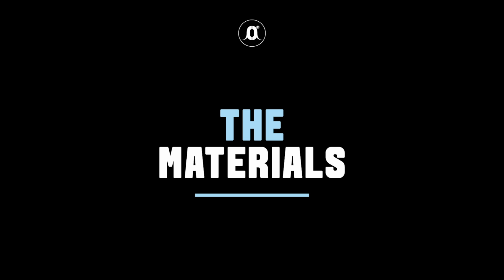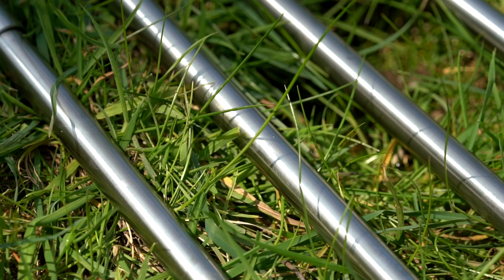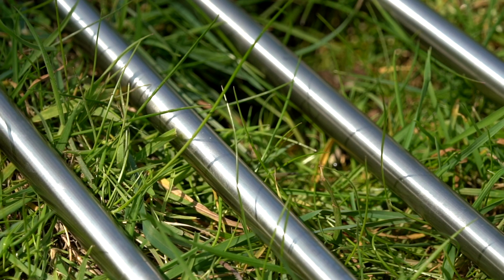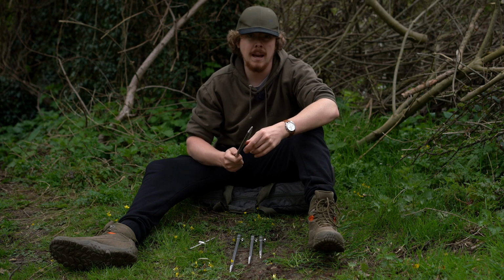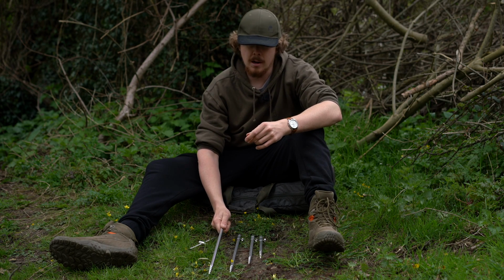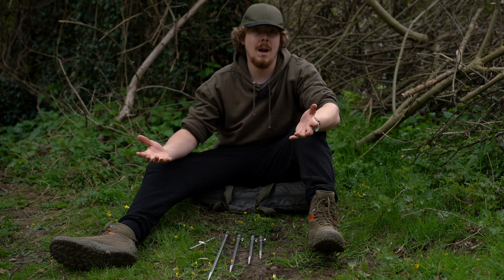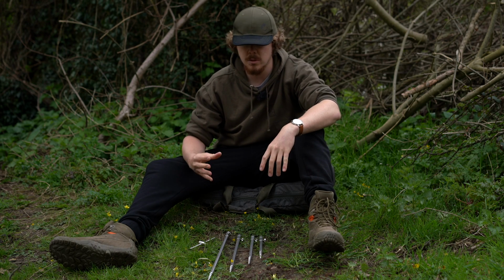Now the ones I've got with me today, as I just said, are the SS Spike, and the SS stands for stainless steel. There's also SS CB, or cobalt black stainless steel, same material, just finished in a nice cobalt black. And there's also the Spike PA version, which is an aluminium, so premier aluminium makeup, and that's finished in a nice black as well, so slightly different material.